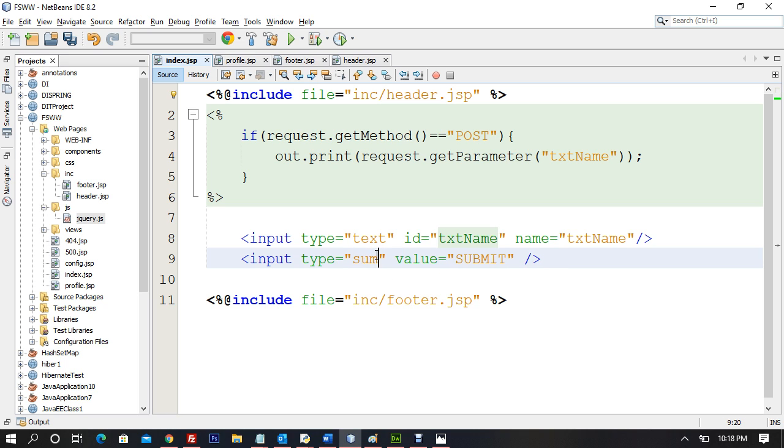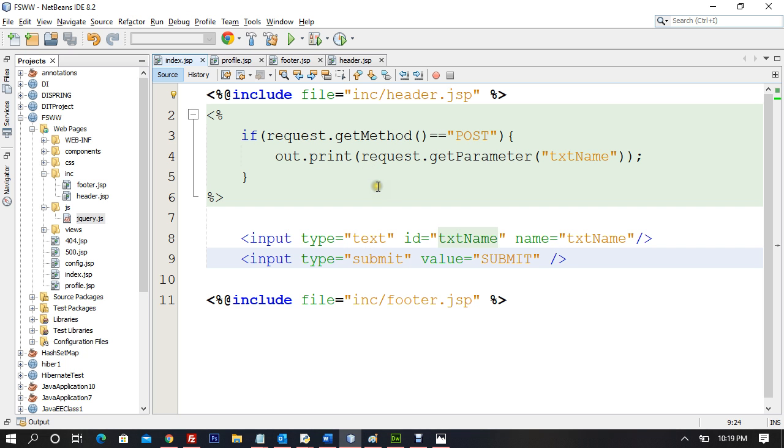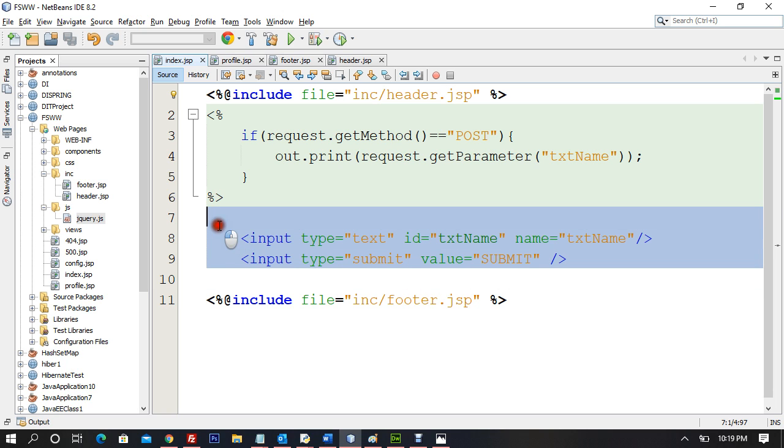Even if you have input type submit, yet nothing is going to happen because you do not have a form. So in order to make sure that the submit button is submitting the request, and submitting whatever is inside the form to the page itself, to the web container, it should have a form, because you're required to define the method and everything.